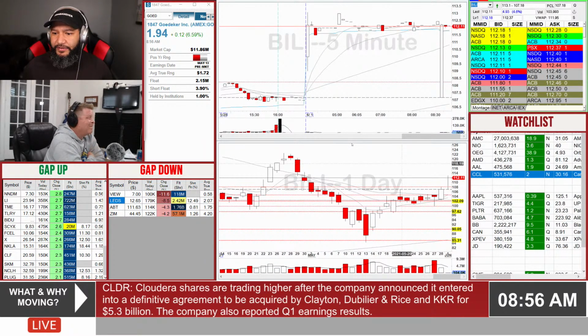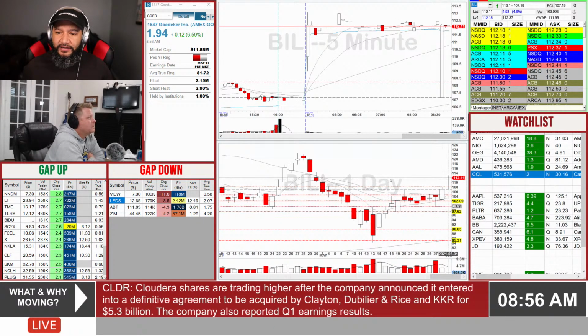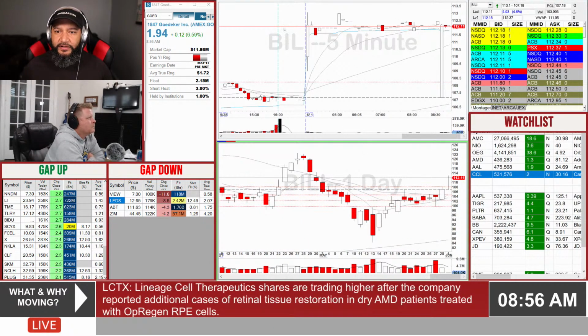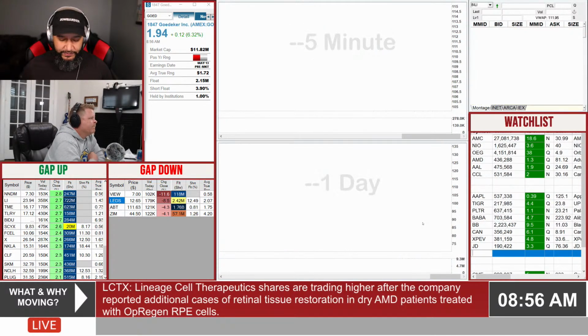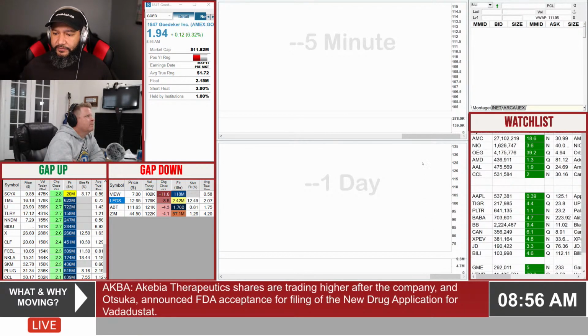Billy has a nice pop, but outside of this pop, it has not really done a whole lot, right, guys? It had a good day Friday. It's been very quiet pre-market besides this one pop of 4.6. So that could be interesting, maybe a possible. And the reason I add it as a possible is that Billy could be a good one to trade. We had a lot of good trades on Billy, but really he's not looking great right now.